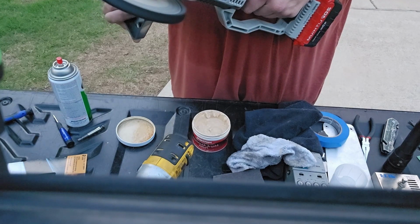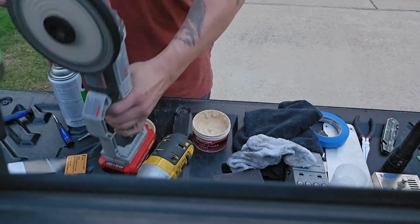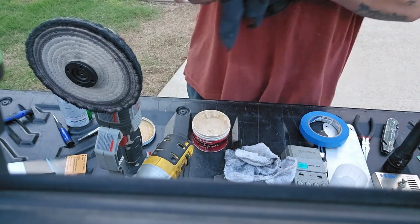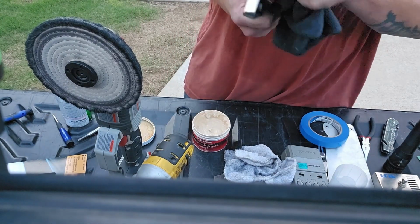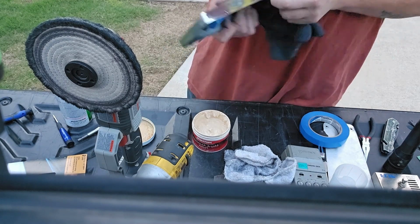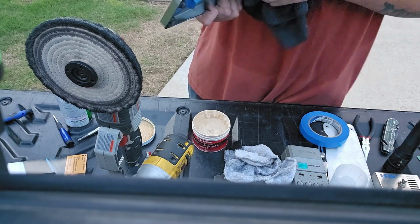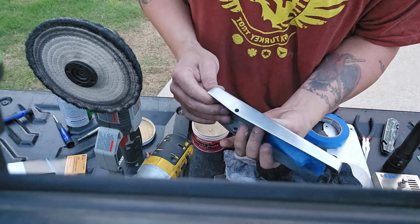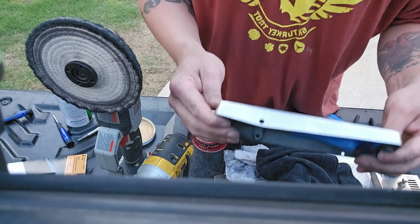But anyway, all that to say, by the time that's all done, you can see it's moving on. But again, I did that multiple times. I don't know if you need to. I just feel like it does just a little bit better. So there you can see a side that's not been done with it.